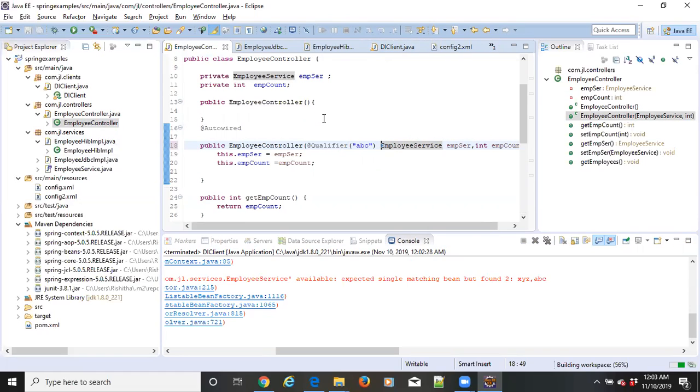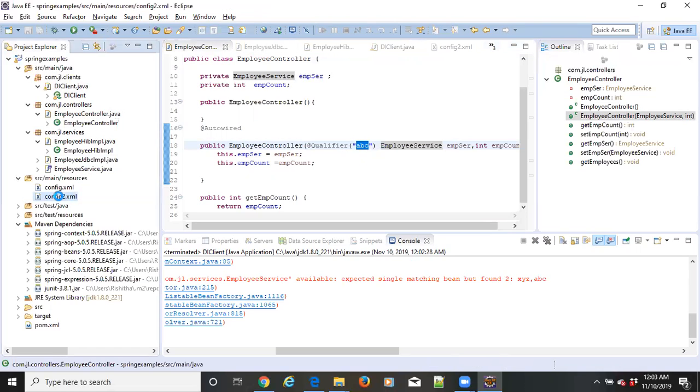So the ambiguity is resolved by adding the bean ID. Now when Spring is trying to autowire by type, even though there are two dependencies, @Qualifier is asking it to pick the bean with the ID ABC. Let us see what ABC is.